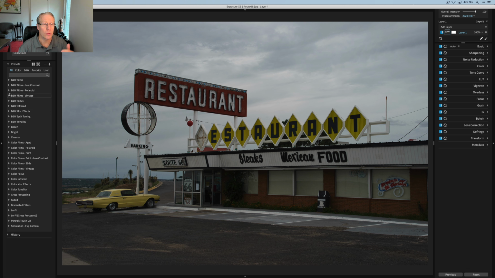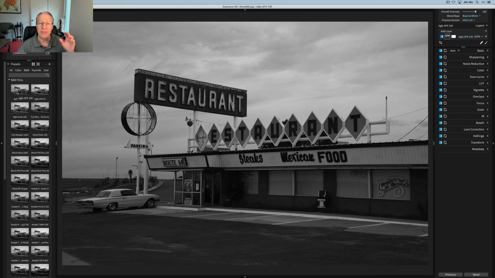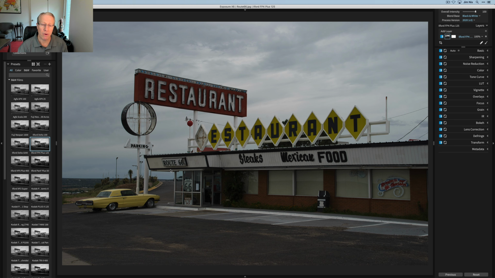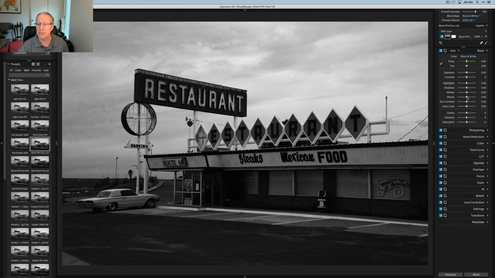Clearly I won't go through all of these, but I'm going to start with black and white films. One of the first things I noticed that I really like is that not only are there a whole lot of them, but you get the hover-to-discover kind of thing. As you hover over these, you can see how they will look on the photo. If you decide you like it, you can just click once and it is applied to the photo. You can always hold down the space bar to show you the original and the current state. Of course, you can also come over here and make further adjustments. Maybe you want to lift the blacks a little bit. Maybe you want to lift the whites.